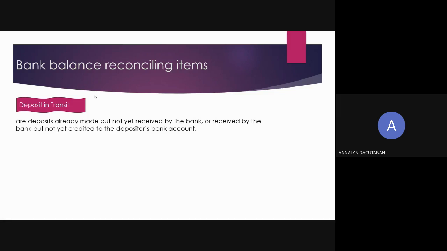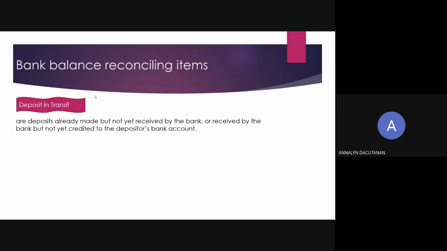Or isa pang example niyan, nakaabot si staff. Pero pagdating niya dun sa bangko, down daw yung system. Tomorrow pa daw madideposit. The next day, November 1 na. Holiday pa. So, November 2 pa papasok yung pera sa bank statement. Diba? So, hindi na siya aabot. It will be treated as bank reconciling item. Later, makikita nyo paano yan pinapresent, ma'am. But for now, gusto ko lang maintindihan nyo muna yung definition ng each item.